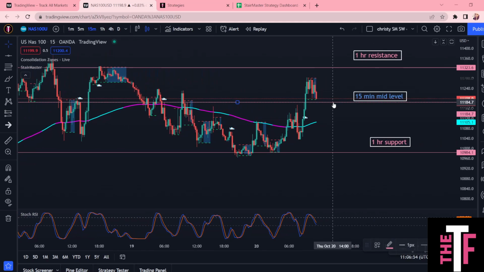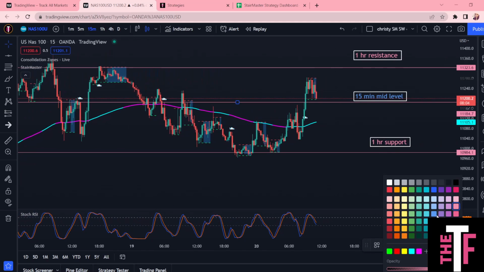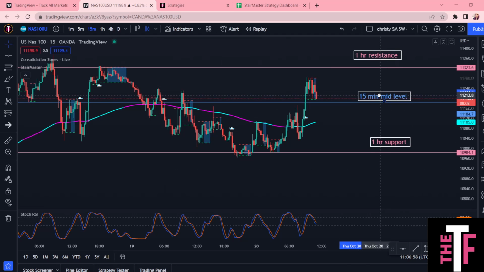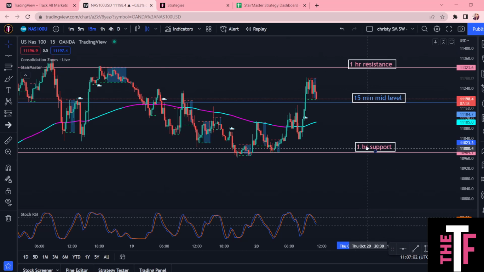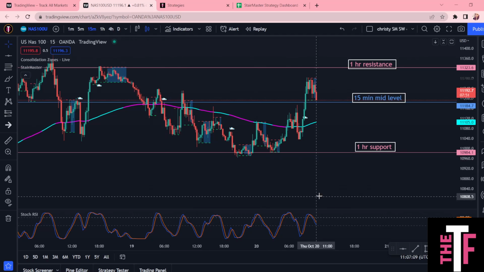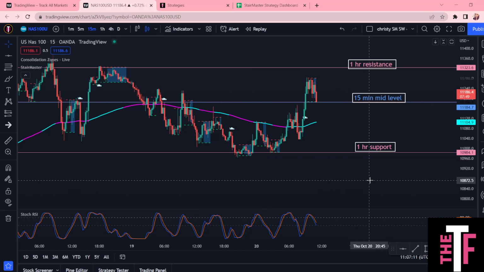And I'll change my color just so I can visually keep track of where I'm at. Then I know as the market's moving whether I'm approaching a 15-minute level based on the color, or a 1 hour, or whatever time frames you decide to mark out. That is a little tip or trick I suggest, color coding things, so it helps keep you a little more focused on what you're looking at. So that's where we're at on the 15-minute.